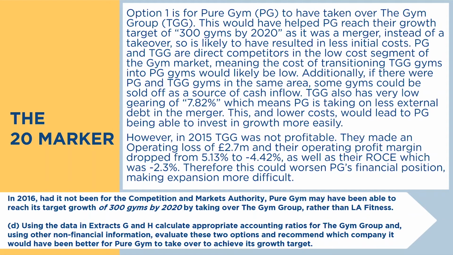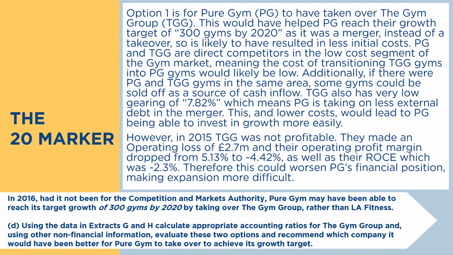Pure Gym and The Gym Group are direct competitors in the low-cost segment of the gym market, meaning the cost of transitioning The Gym Group gyms into Pure Gym gyms would likely be low. Additionally, if there were Pure Gym and The Gym Group gyms in the same area, some gyms could be sold off as a source of cash inflow.